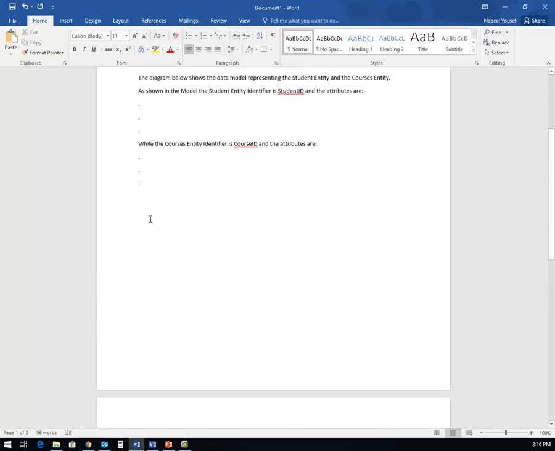And so you say, since one student can take many courses and one course may include many students, then maximum cardinality will be many to many.